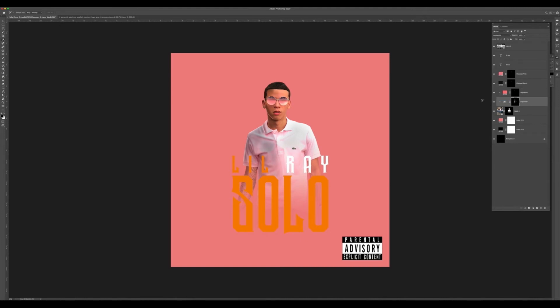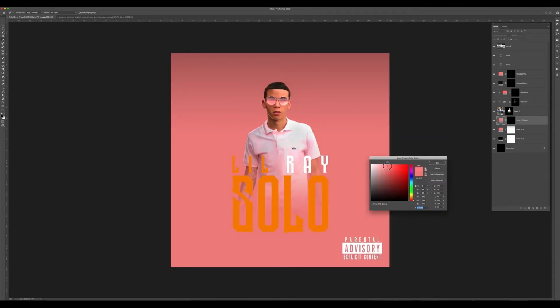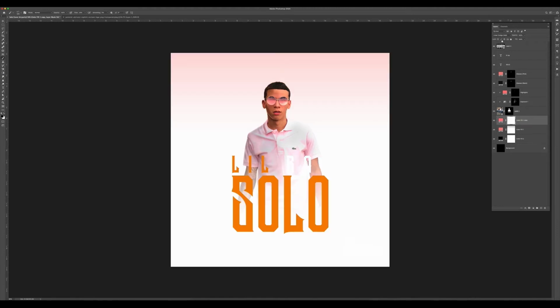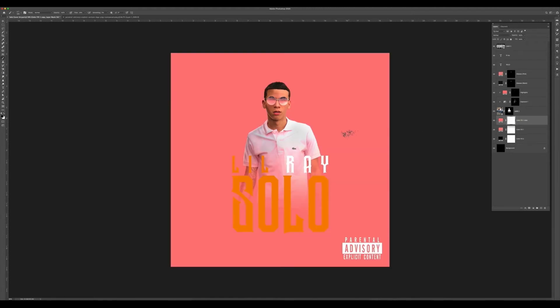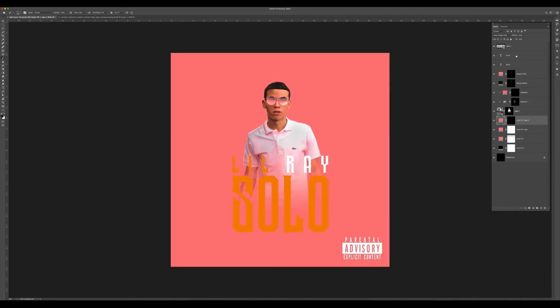Looking around, I started just adjusting different blending modes for the parental advisory. I also noticed his shirt was looking like trash, so I wanted to adjust the blending on that as well with the mask. So I just took a soft brush and started tweaking it a bit. This led me into locking in the background. So I settled on realizing, all right, I need a solid pink background. There's going to be a slight gradient from a lighter pink to a hotter pink at the top.